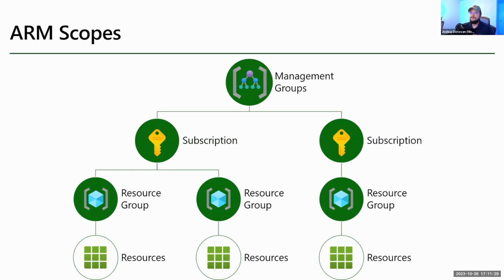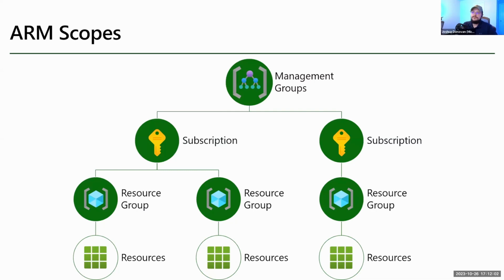Like you can have a development management group where all of your development subscriptions are. And then you can apply certain policies to that management group. And then you can have your production management group, which you may have really locked down through policies or RBAC rules, where you can maybe restrict it so only things that go through our deployment pipelines can be deployed to our production subscriptions. But then, developers can have a little bit more of a free reign. So it's a logical organization of your subscriptions.